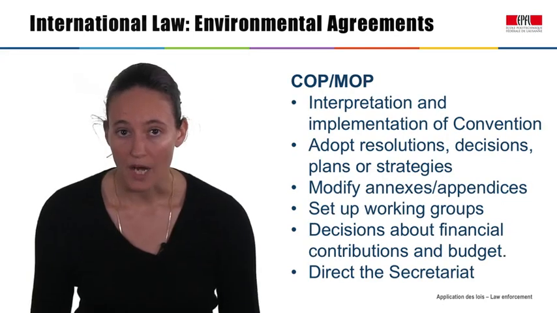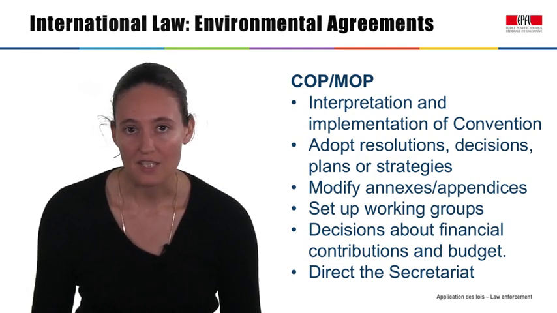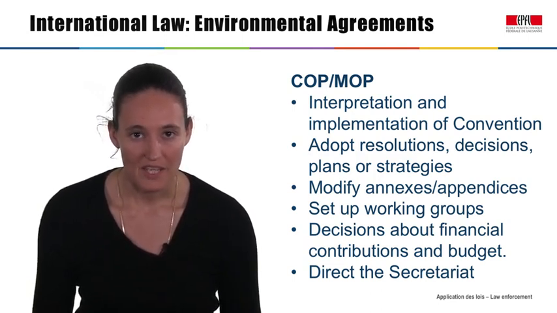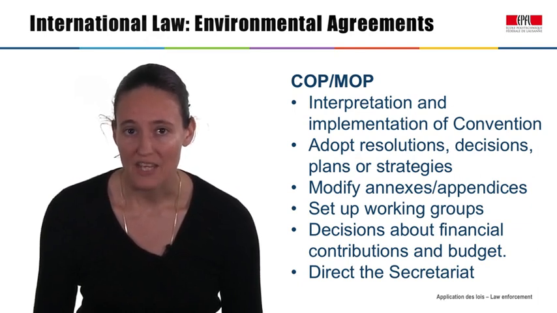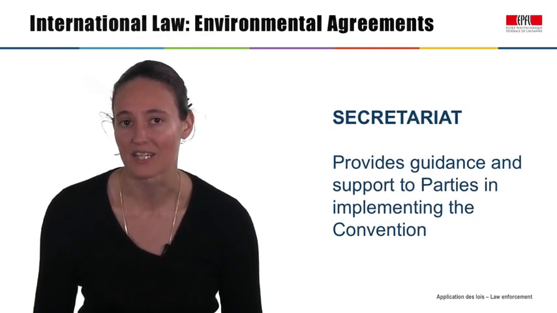At the COP or MOP or COP-MOP, parties come together to make decisions about the interpretation and implementation of the convention. They can adopt resolutions, decisions, plans, or strategies, or modify the annexes or appendices, or set up working groups or task forces to investigate specific issues. They can review and make decisions about financial contributions and budget. They can also direct the Secretariat to take on particular programs or tasks. Which brings us to the Secretariat.